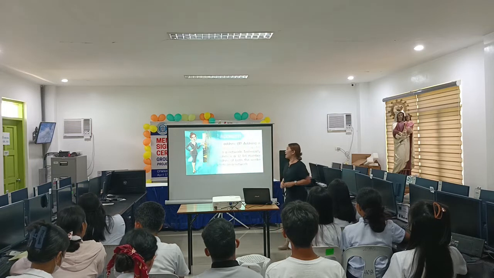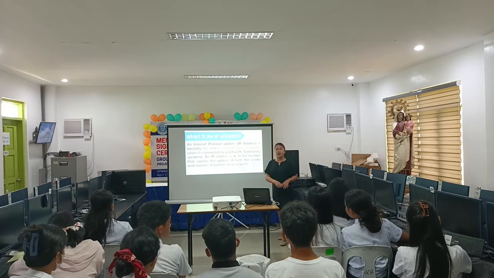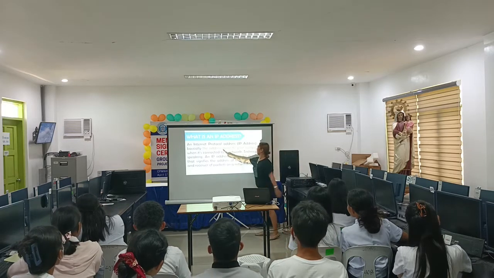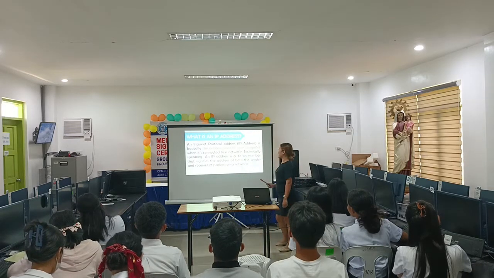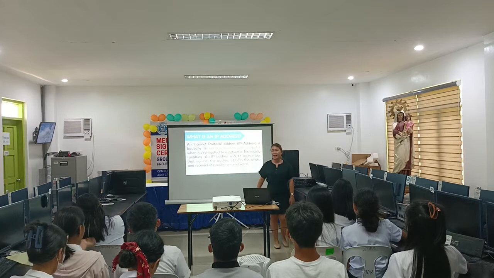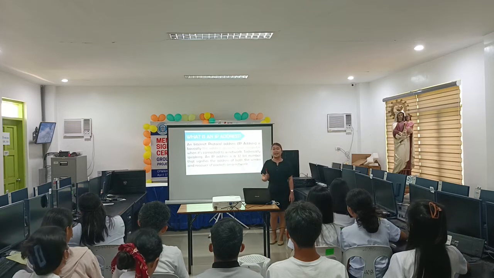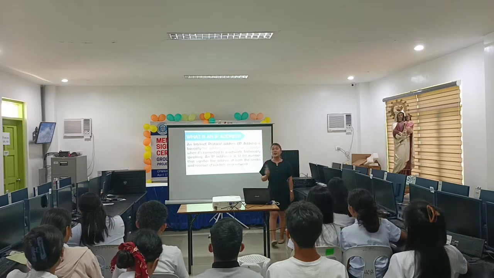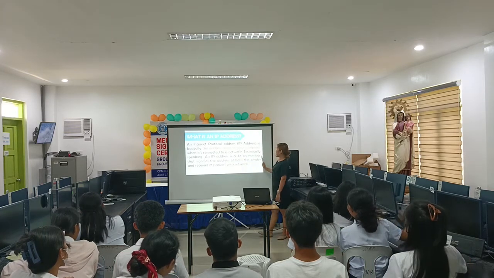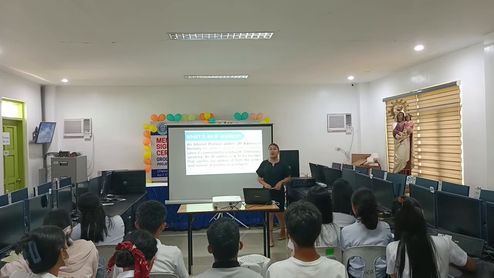Okay? So, an Ethernet protocol address, basically the address given to your computer. Okay? From the word itself, IP address, it is the address given to your computer when it is connected to a network. So what is a network? It is your internet or a Wi-Fi. So once your device is connected to a network, then there's already an IP, which is the address of your computer when it is connected to a network. Okay? An IP address is a 32-bit number that signifies the address of both the sender and the receiver of the packets on a network.